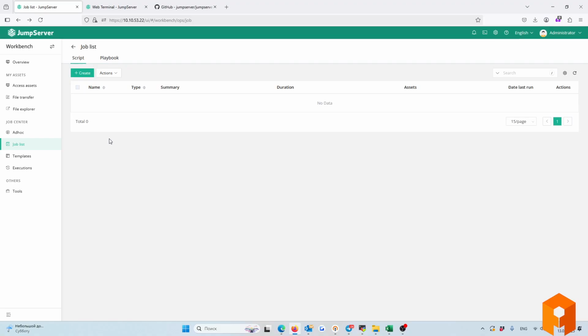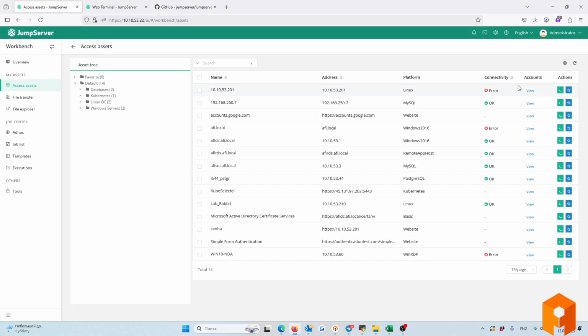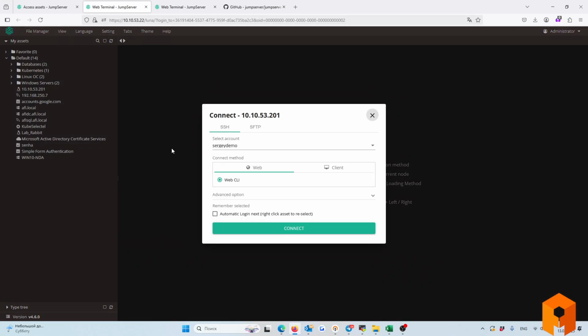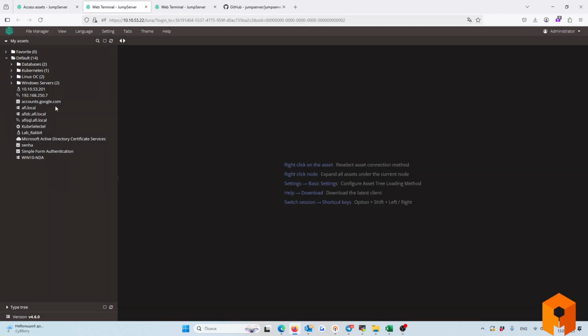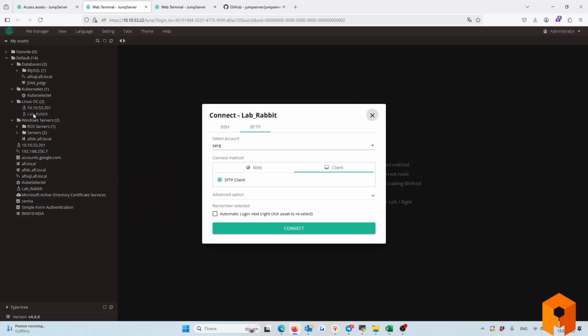Not only connect to target assets, and sure, the user can access target devices. I will show you how it works. He can click the icon on the top, web terminal, or he can click these icons. So here, this is the main interface, like a connection manager. It's a part of JumpServer, the second part of JumpServer. Here you can see another tree of devices, the same tree with devices, and it's quite easy. You click a device and select how you want to connect to it.